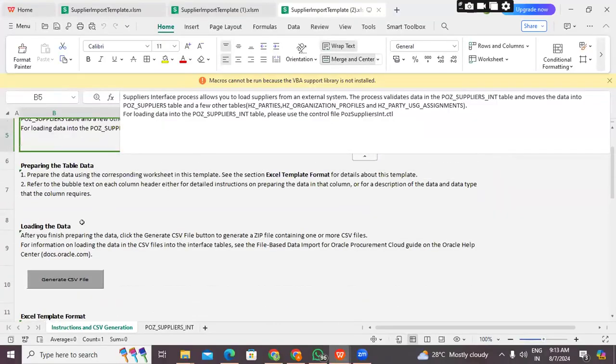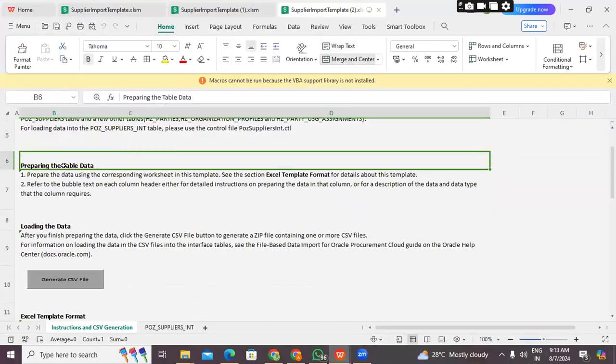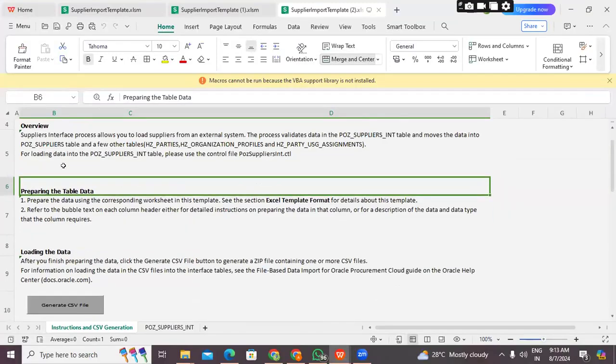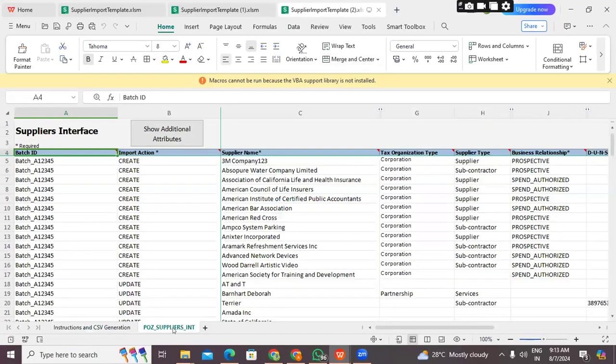Second sheet, POZ suppliers. No, you have not entered any data, right? Yesterday I did it, bro, but I face the same problem.